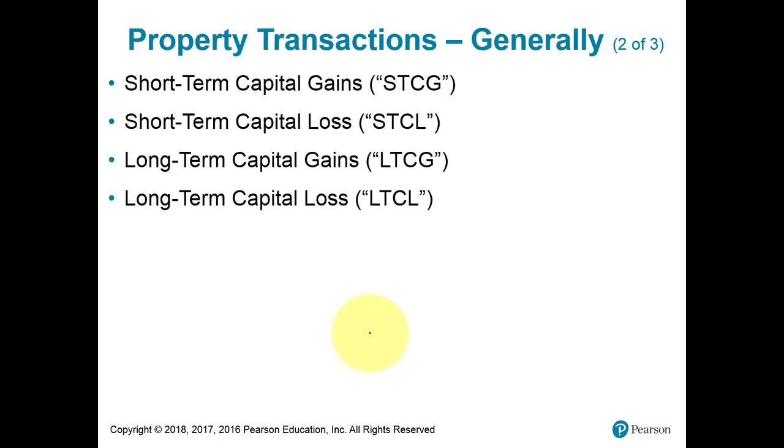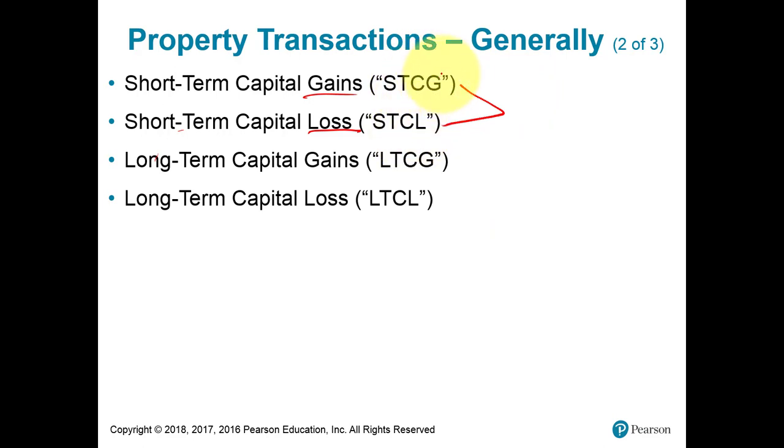So you're going to figure out the gain or loss by classifying it by how long you held it: short-term gains and losses, and long-term gains and losses. Remember, a gain is when the amount realized is greater than the adjusted basis. A loss is when the adjusted basis is greater than the amount realized. Again, be it long-term or short-term. So you're going to do all these calculations for each sale or exchange and combine all the short-term and all the long-term. We call this netting.